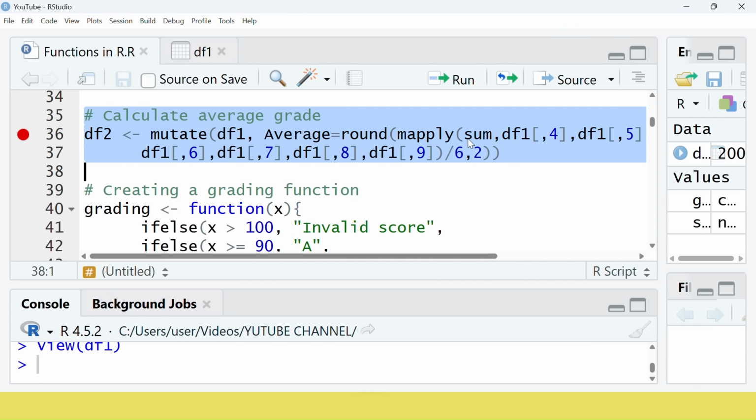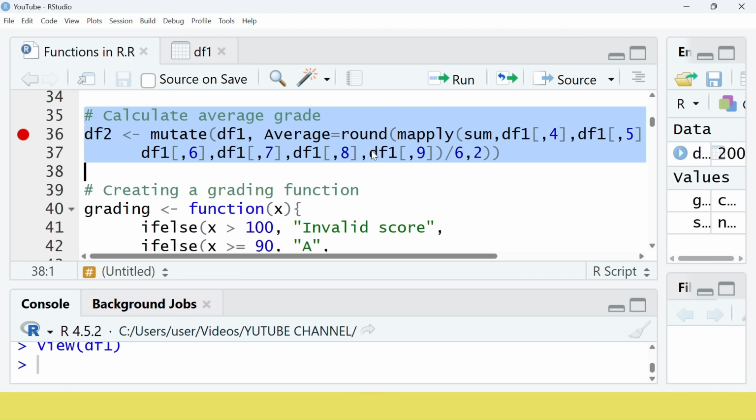Because of the multivariate apply, these 6 sums will add up together. So when they add up together, then we'll have the total, and then we divide by 6 because we have 6 sums.